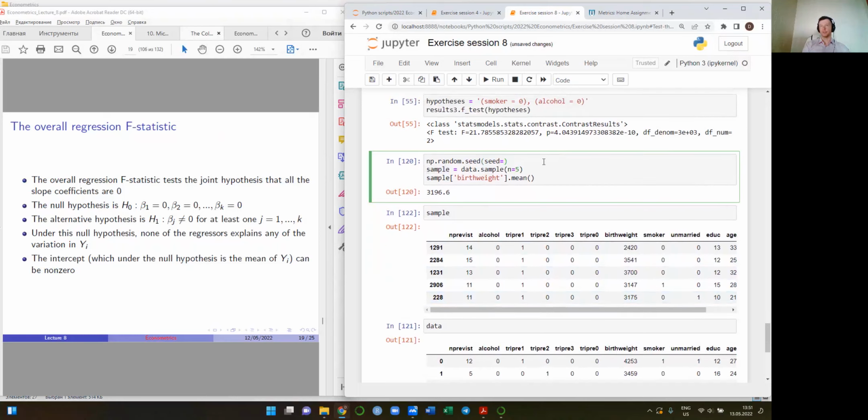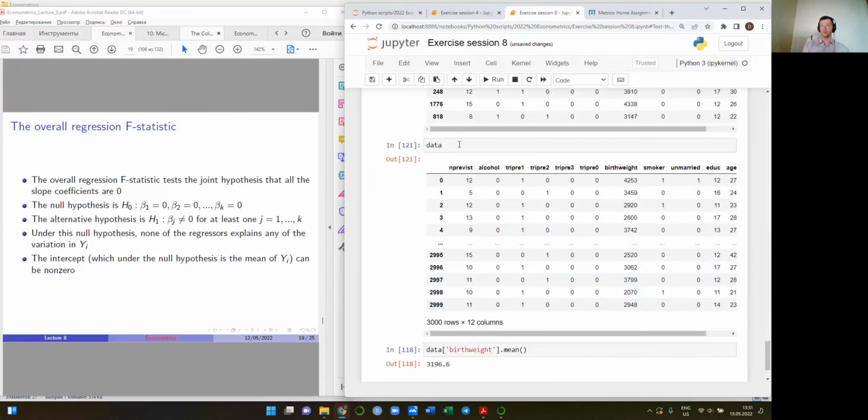Now when I change the seed to, let's say, 120, the mean changes because the sample changes. Now I have 5 new observations sampled from the data, but data doesn't change.